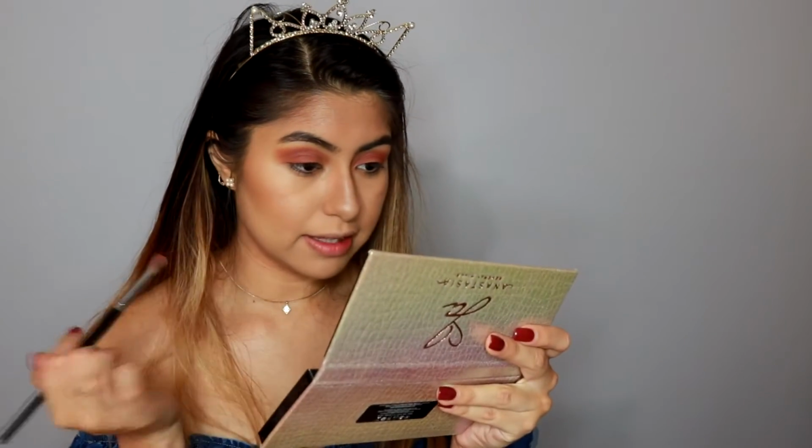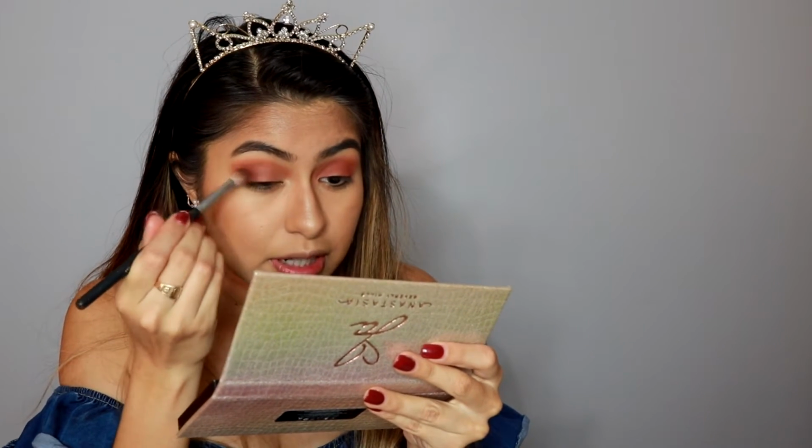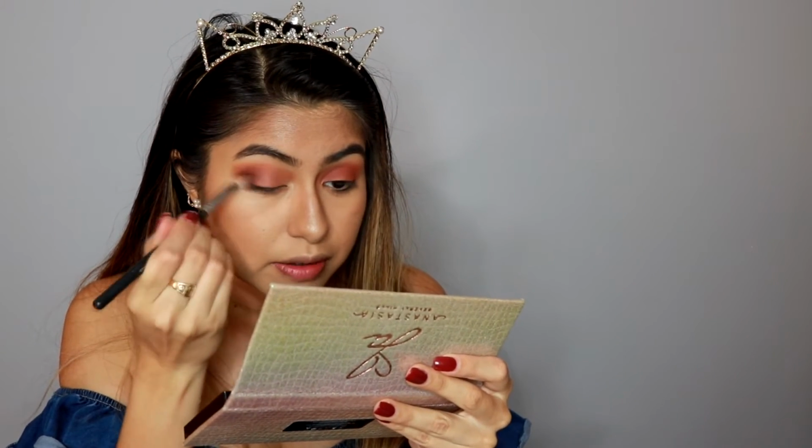So I think I'm gonna use the red shade as my lid color. So yeah, I'm gonna take the brown shade right now and I'm gonna apply it to the corner just to make the look a little bit deeper. Okay, so taking the shade Credit, I'm just gonna apply it on the corner.